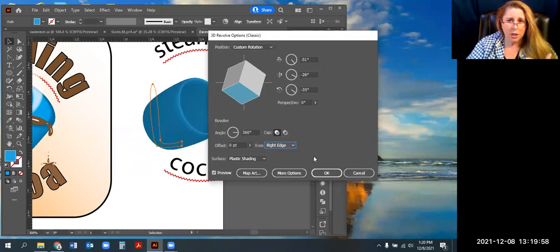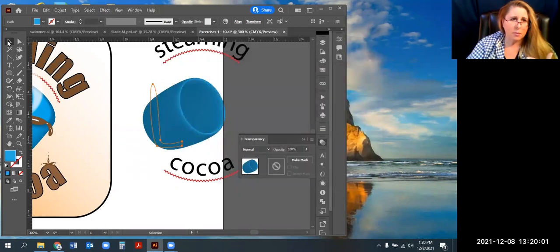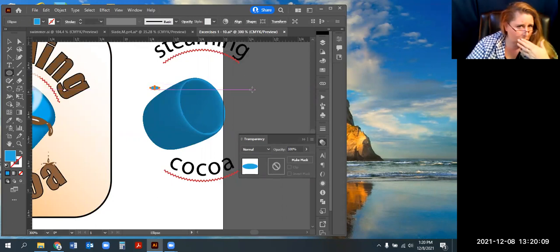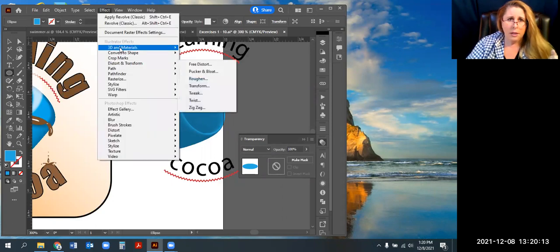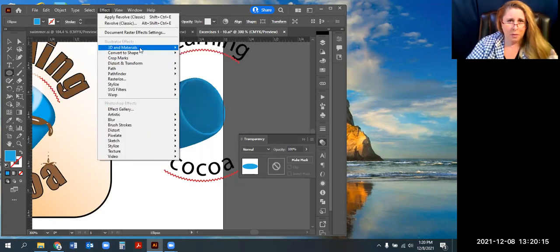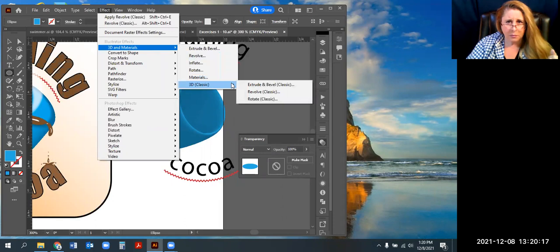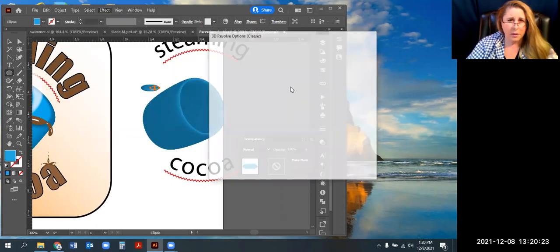As far as the handle goes, the handle is a separate object, and the handle would be simply an oval shape or even a circle that is also 3D'd. I'm going to go again to the classic. It would also be revolve, I think.